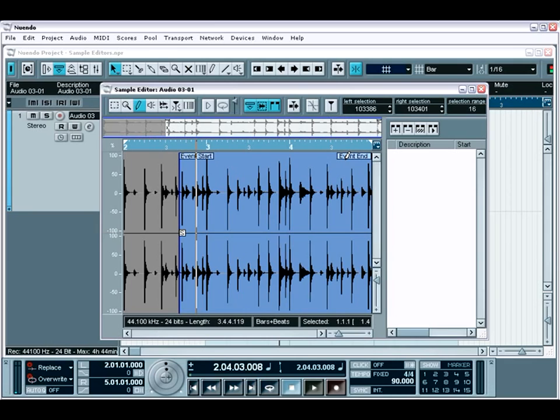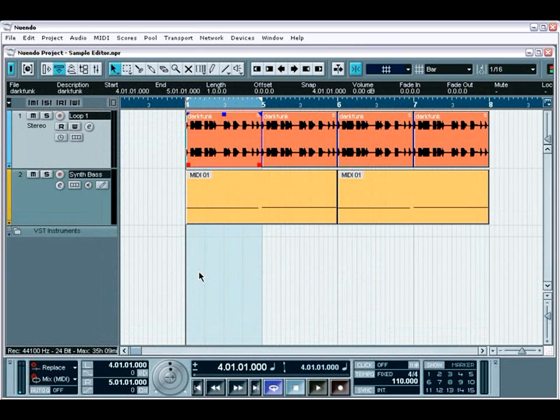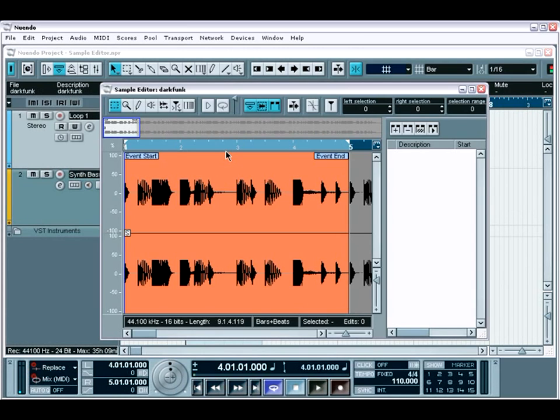It gives you the ability to regain individual control over each drum sound and element within the loop. It also provides you with very unique ways to experiment and change individual sounds within a drum loop. Here's a small example of how it works. First, you open the sample editor for a selected audio event. In this example, we'll use a 4/4 drum beat I have already loaded in my song.